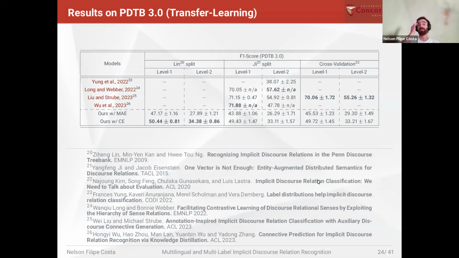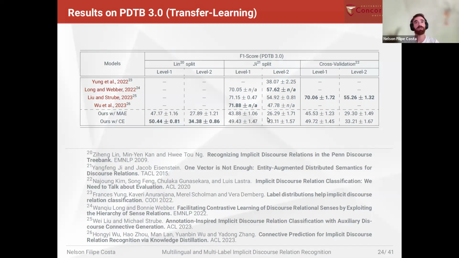And then we were wondering, since the DiscoGeM was annotated following the PDTB framework, could there be a transfer learning potential between a model trained exclusively on the DiscoGeM onto the PDTB? So what we did was we picked our single label model trained on the DiscoGeM, and without fine-tuning it on the PDTB tree, we evaluated it on 3 of the test sets used in literature to see if there could be transfer learning. And unfortunately, we see that there's still work to do in this setting.